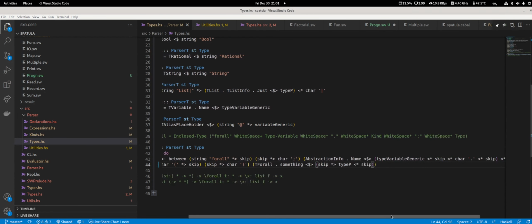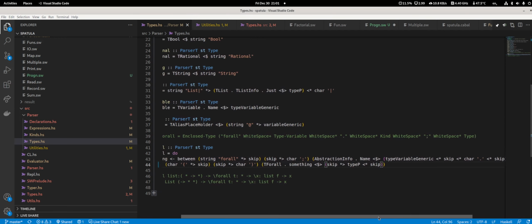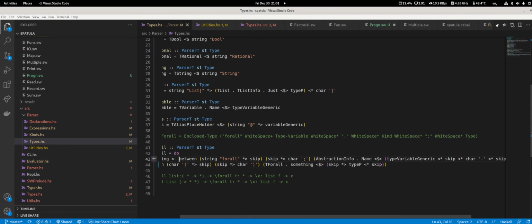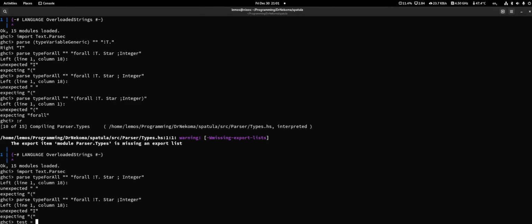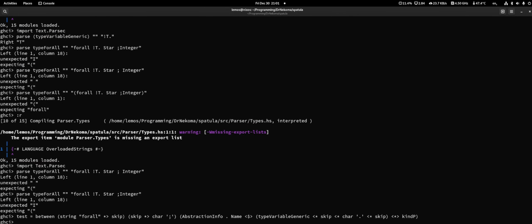So let me read again. So open, close, and then it's a for all applied to something. Okay. And then we do this, and remove this and put test. So it's going to be for all, then type variable generic, which expects this, then a bunch of spaces, then a dot, then a bunch of spaces, then the kind.